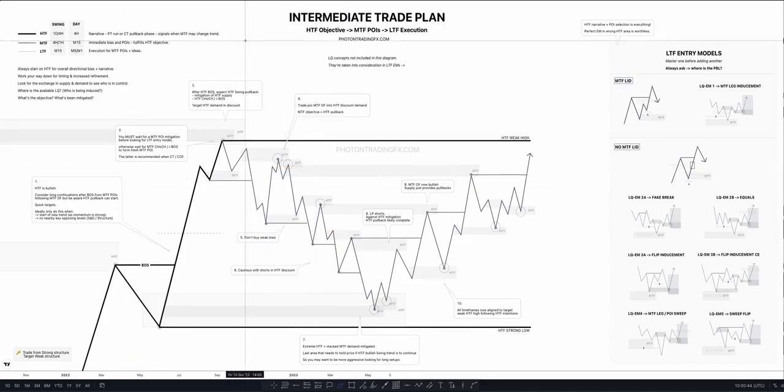So the 3 time frame philosophy, even more simplified: you want to pick your medium time frame. That's the idea you're playing. Those are the POIs you are trading, but then you're using your lower time frame to execute from those POIs, right? So again, you should be very comfortable with this idea. This should not be new to you. This shouldn't be too confusing. You should be somewhat familiar with that overall philosophy by now, okay? So again, we're trading medium time frame POIs with our lower time frame execution.